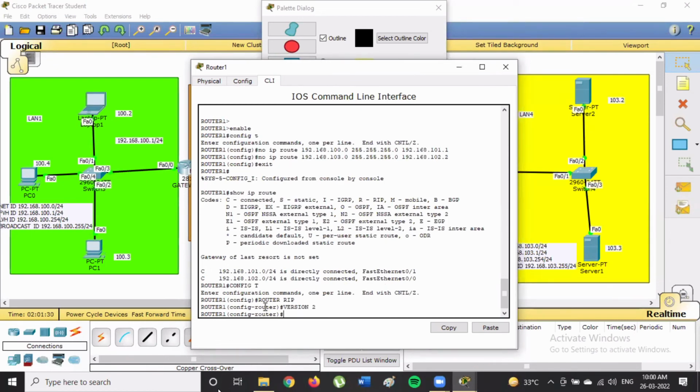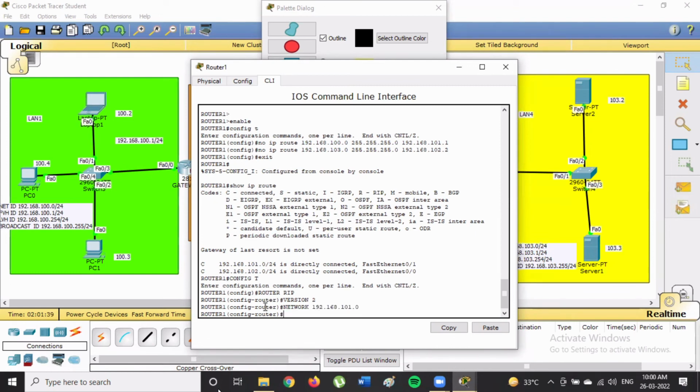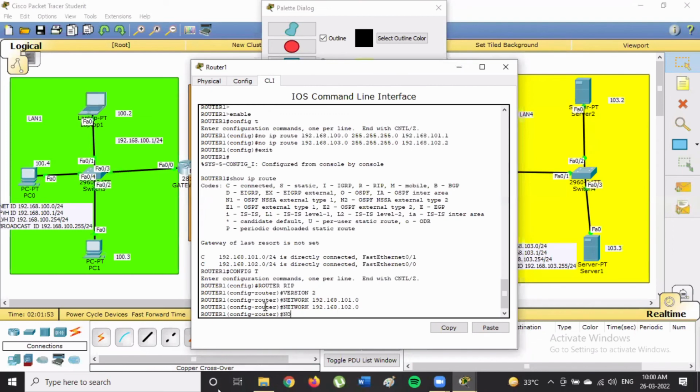Then network 192.168.101.0, enter. Network 192.168.102.0, enter. Then no auto-summary, with the minus sign. Then enter, exit.